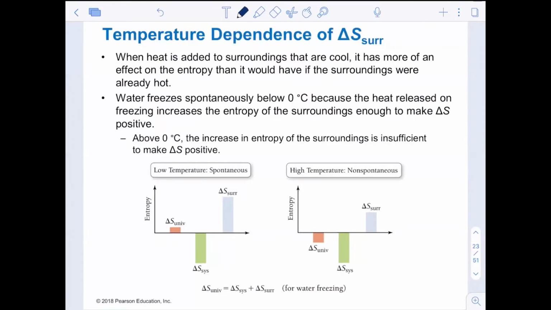So when we're looking at the temperature idea, adding temperature to an already exothermic reaction is probably not going to be that big of a deal, but adding heat to an endothermic reaction is a big deal. All right, so we'll see this play out a little bit in a little bit.